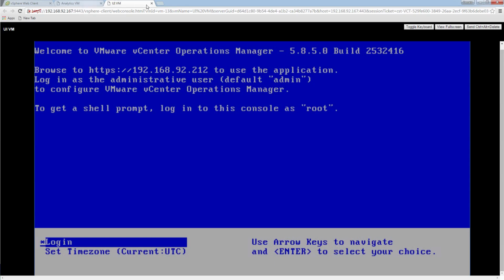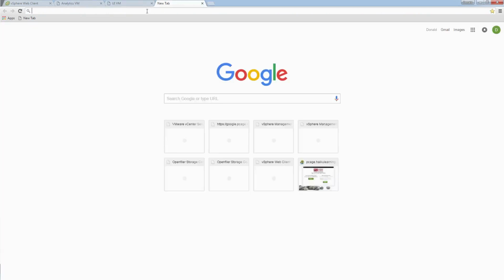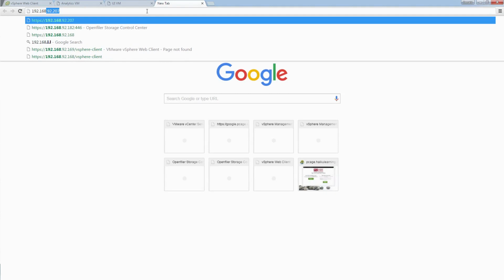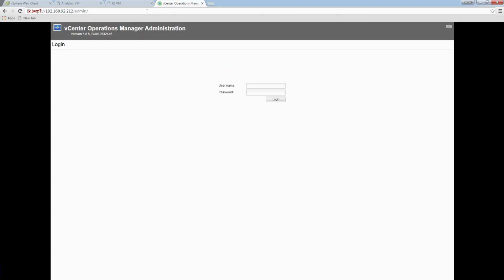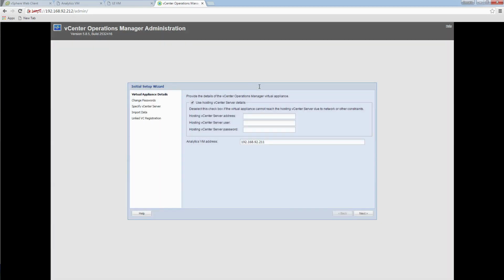This one is at 212, so let me go to 192.168.92.212. Our default credentials here are username admin, and the password is admin. This is where we'll do some basic configuration before moving on.